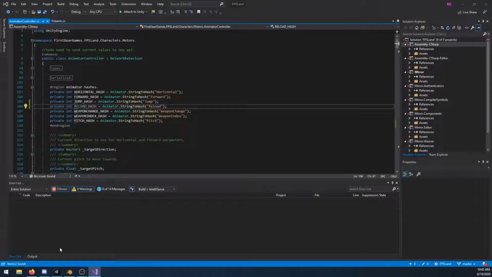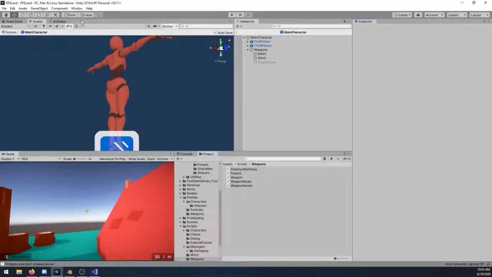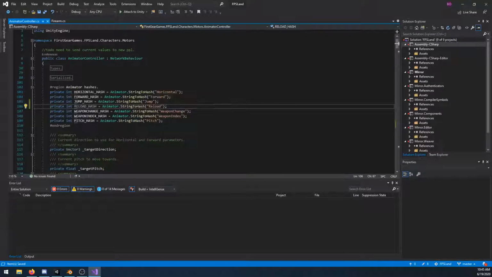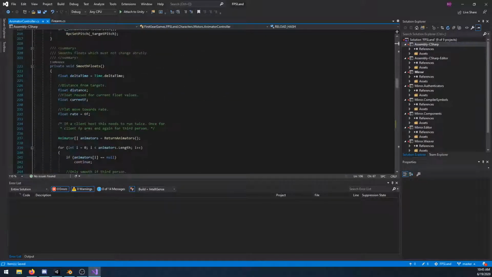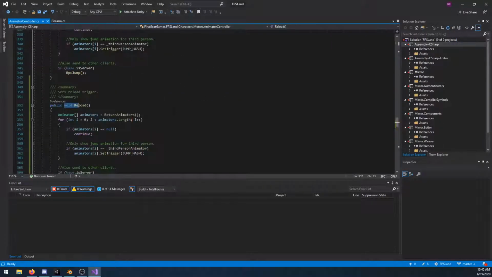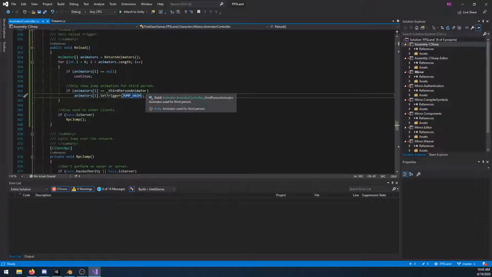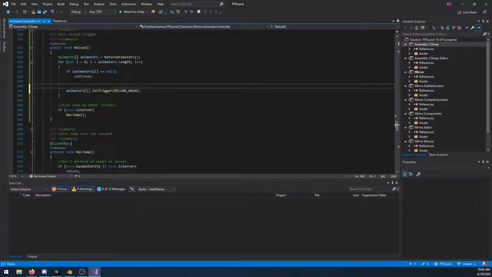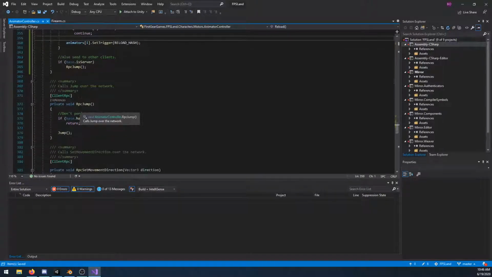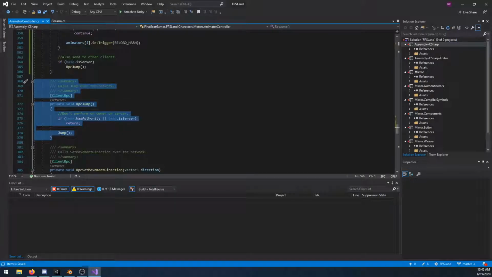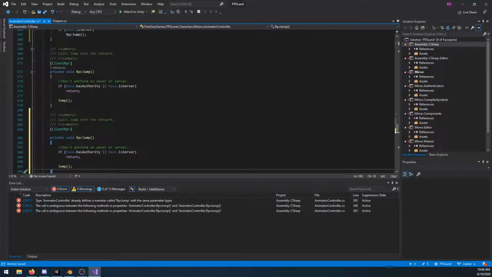Let me just double check. Okay, yep. I don't show the jump on the first person, but I do want to show it in the reload on the first person. So I'm going to get rid of that if check. And of course, I need to make an RPC for it.